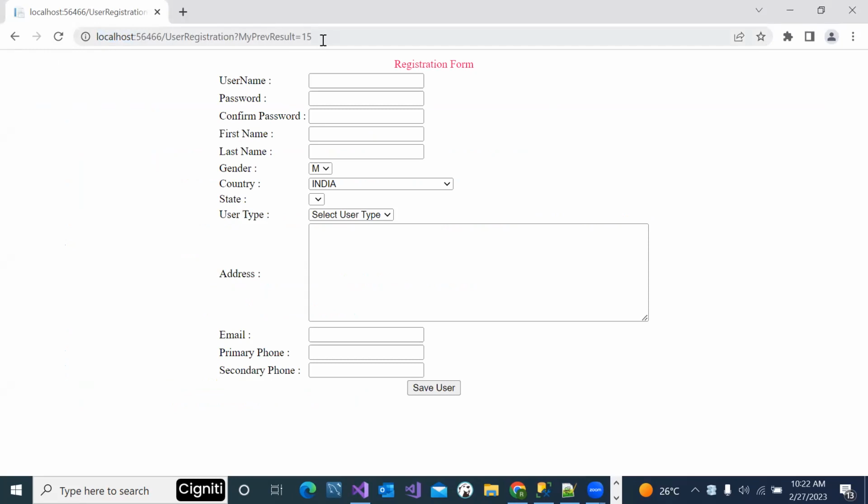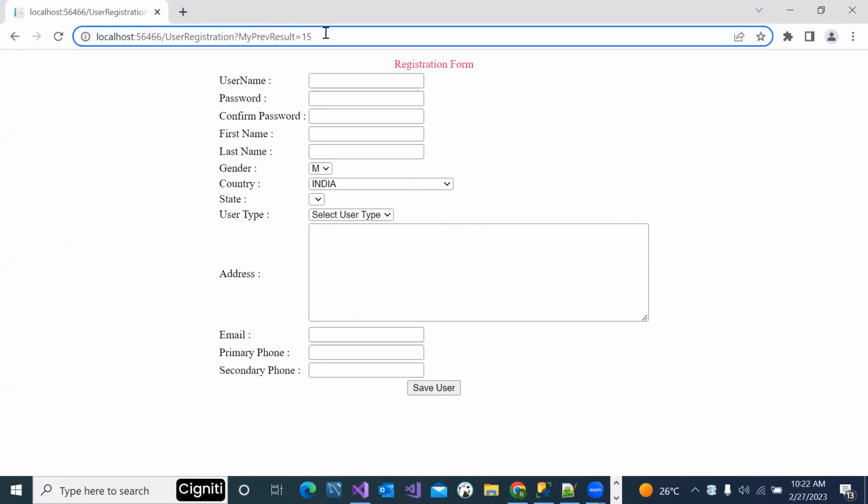Now if you click on increment, see what happened? Here you can see, now I got redirected to the registration page, right? But here, see, I stored something within the registration page. What happened? When I redirected the user, I attached one query parameter, and you can attach more than one query parameter also. So we could also store some data within browser URL memory.